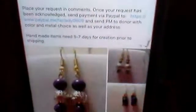Julie Pemberton is also selling earrings as a Buy It Now. And I'll show you those as well. These are handmade. You can custom make your color, whatever you like. Those are samples of what she makes. Those are $10 a pair. That's with shipping included. And she will ship anywhere in the US, right, Julie?